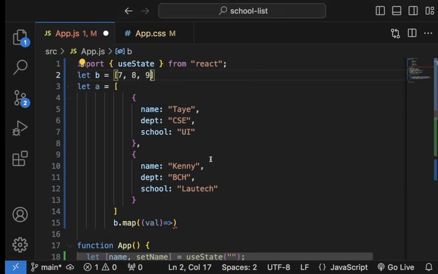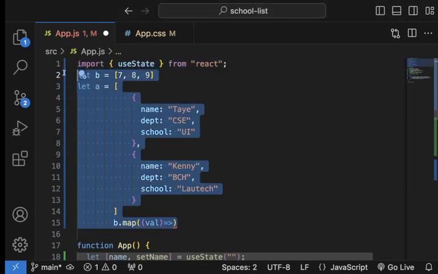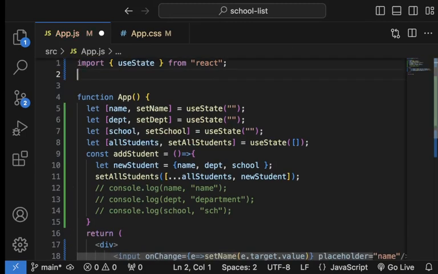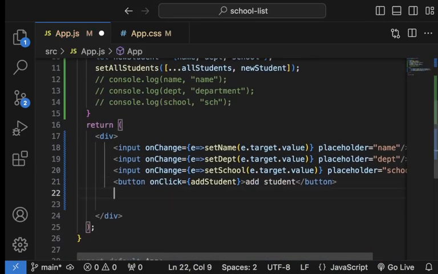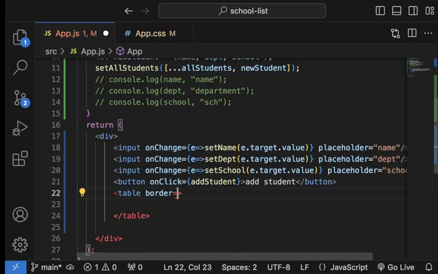So, having explained this, we can go back to this part. Let's display it here. Remember I said we want to display it in a table. So let's create our table together. Table. For now, I'll just come here and give it a border. We'll still style it better, but for now, let's do this.